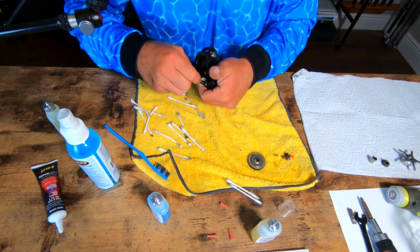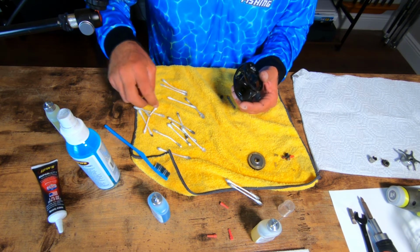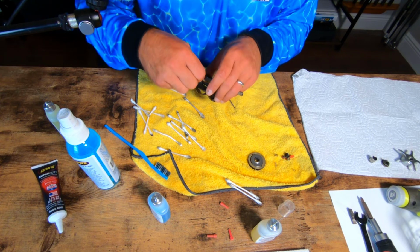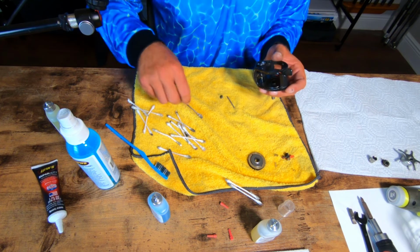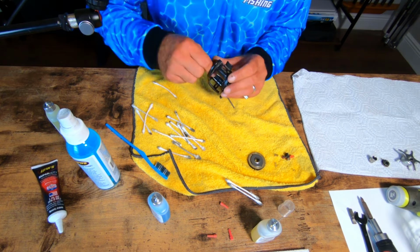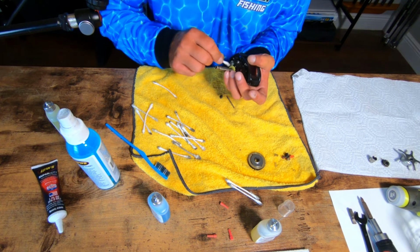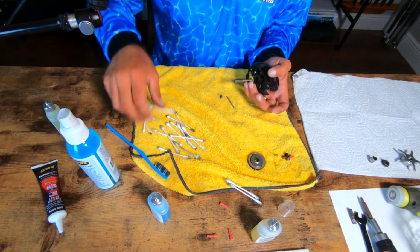And I know it seems like I'm kind of moving fast. I'm just trying to get the majority of this gunk out of here, because I'm going to come back through it with oil and clean it again. Look at that. Yeesh. Alrighty. We're looking like we are clean enough to move forward.